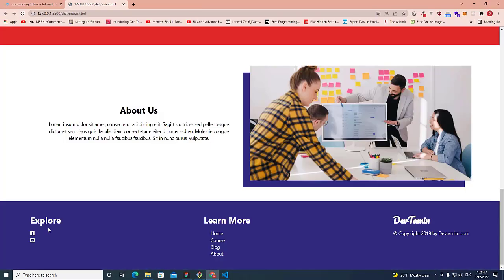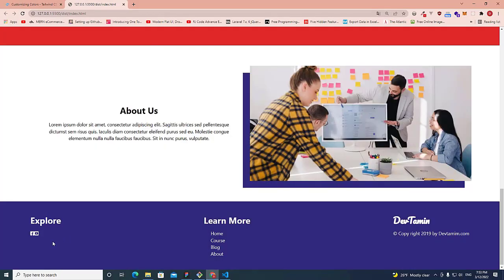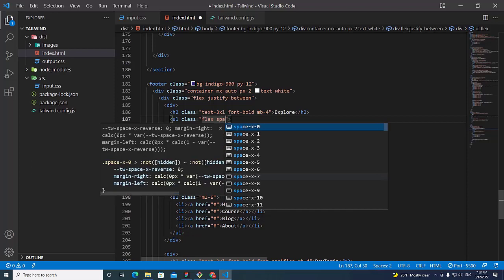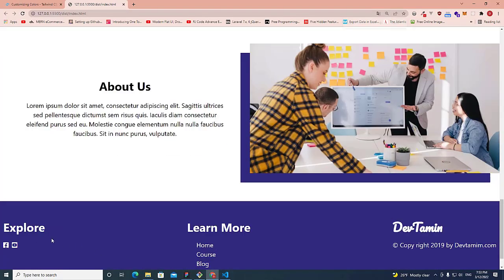And save. Alright, we have two icons. We need them to sit side by side. So we just put flex over here, in the other list too. And put flex. Okay, I need space between them. So I put space x2. Okay.